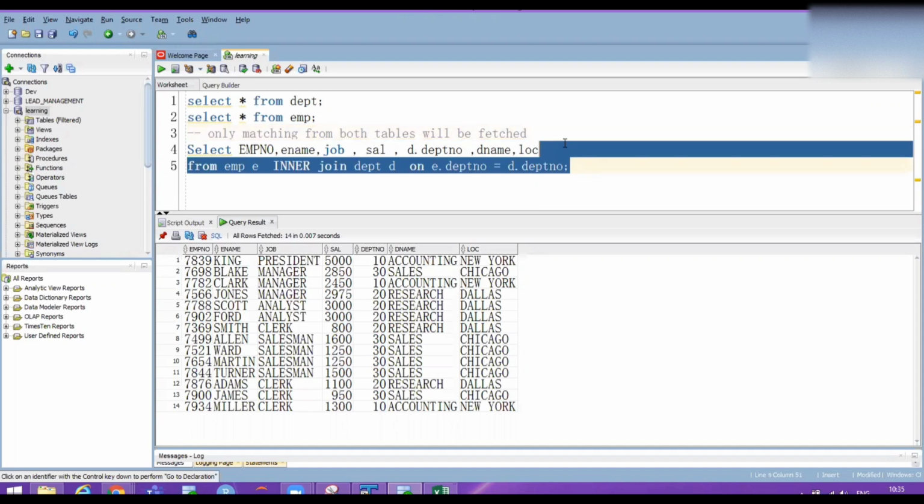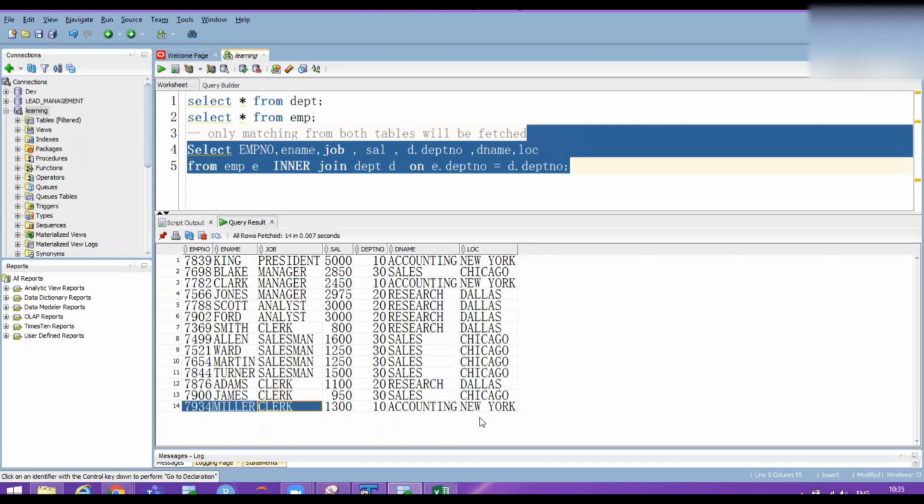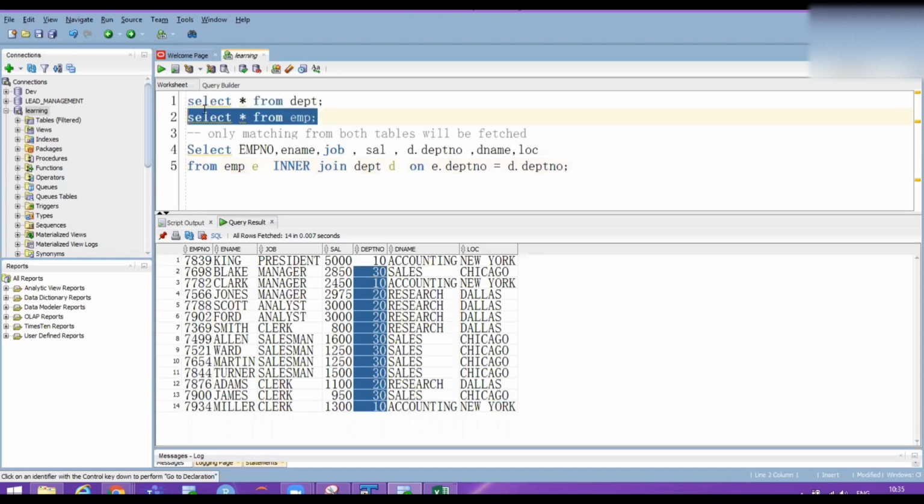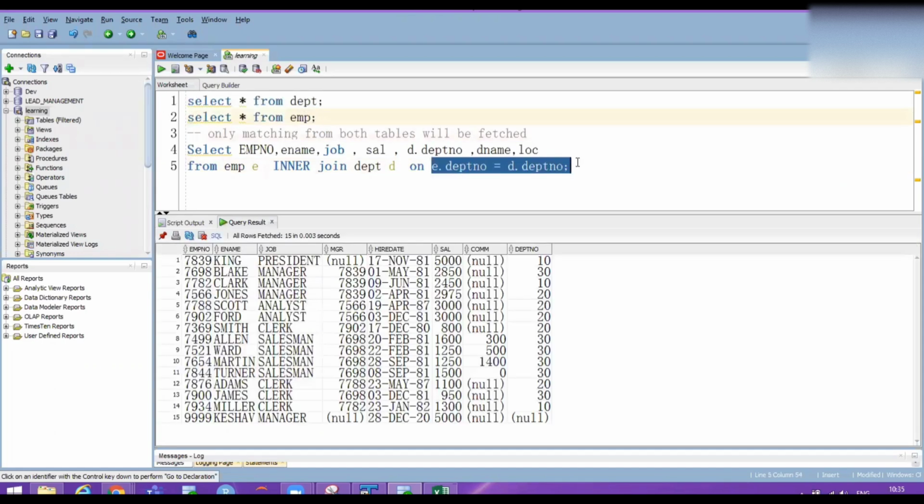The last record I inserted for Keshav, I do not see in my result set. Where did it go? Because there is no department number, that record cannot be fetched because the joining will fail. This data is not coming because it doesn't have any department number. Then what is the case?